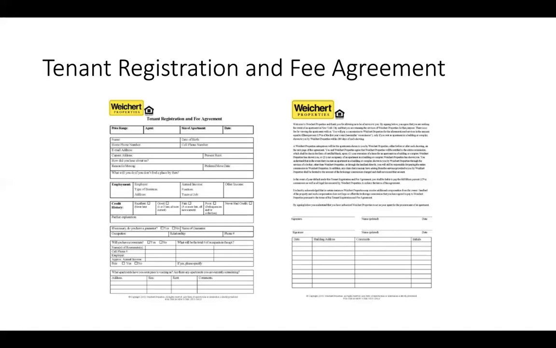What this form also allows us to do is, in the comment section, put in if the fee is going to be less than 15%, right? You might be working with a client who says, I don't want to pay a 15% fee. That's okay. And they might say, I don't want to sign this. It says 15%. What you say to them is that this is for up to 15% of the year's rent. And in this form, anything that we see with a lower fee, I'm going to write in, right?